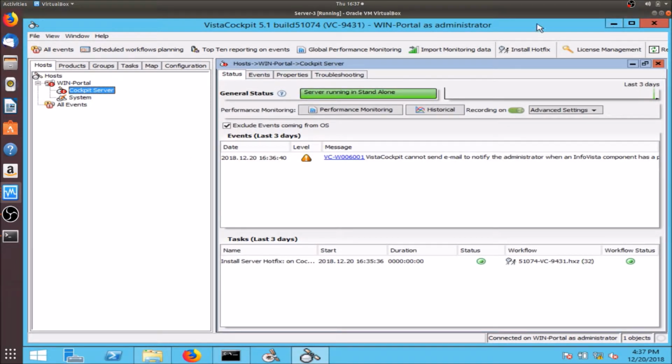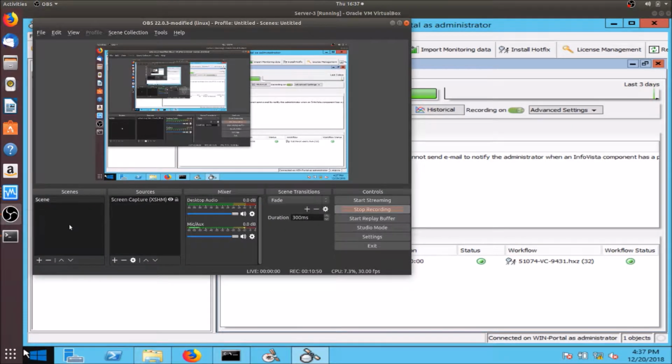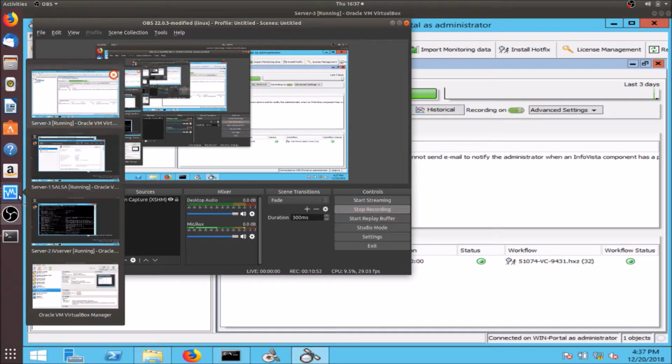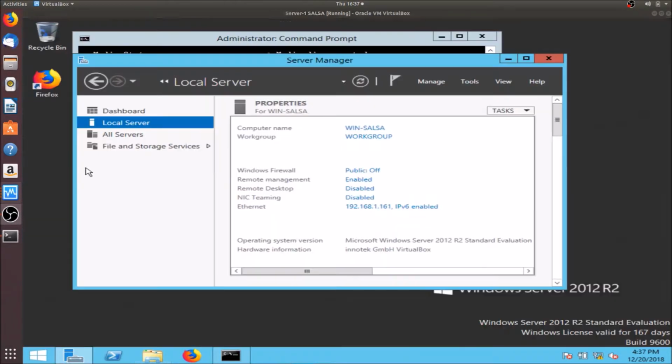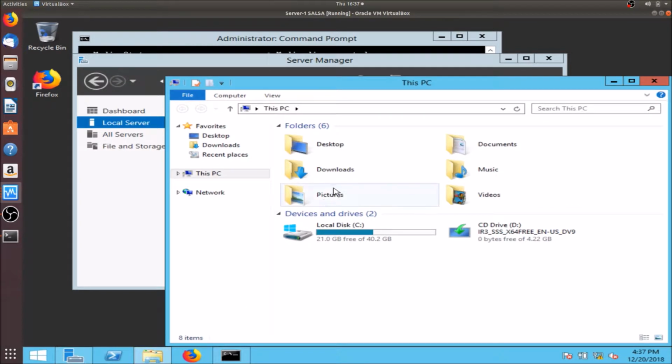So second step is installing SALSA, the IPBOS package in the server 1. Sorry, server 1 is over here, and I have also all the packages in the downloads.